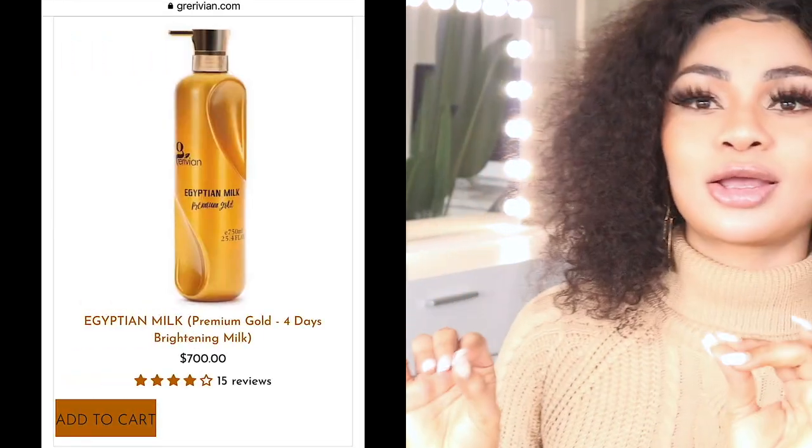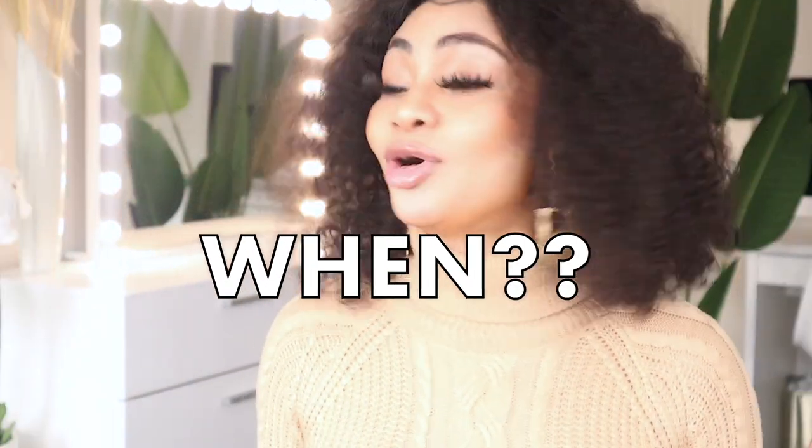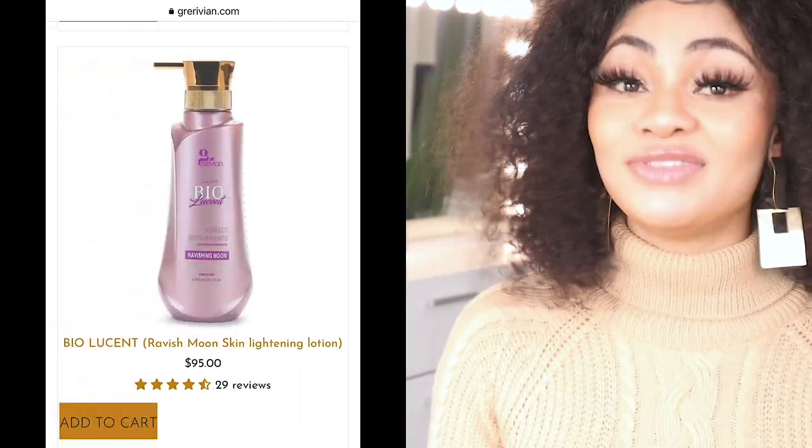There's always this saying: if you don't have money to lighten your skin, then you shouldn't be lightening at all, because maintaining the skin is kind of expensive. When you see prices like $700, $400, or even $95, it's a lot. So $20 can do this thing for you — we are actually breaking this down to your level.